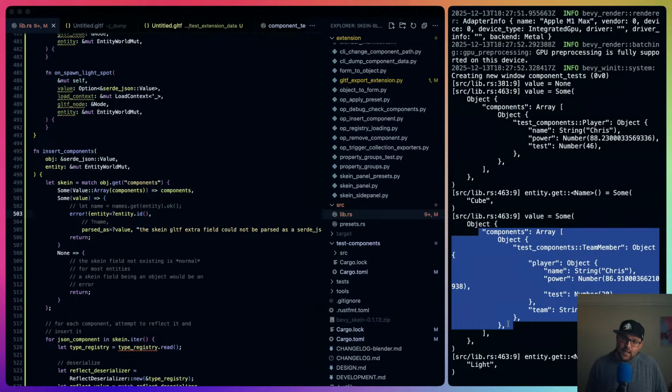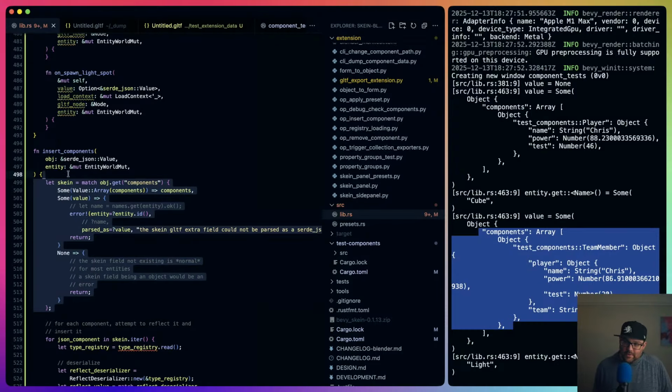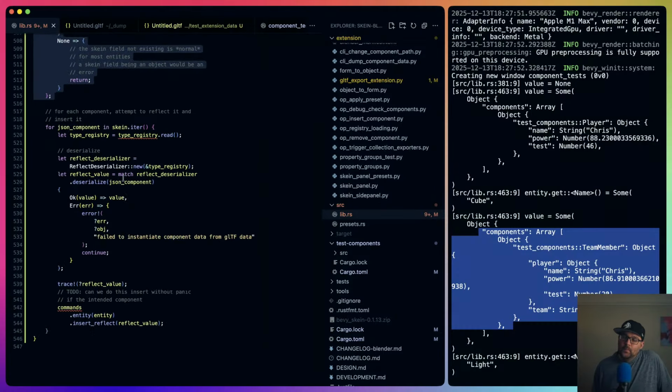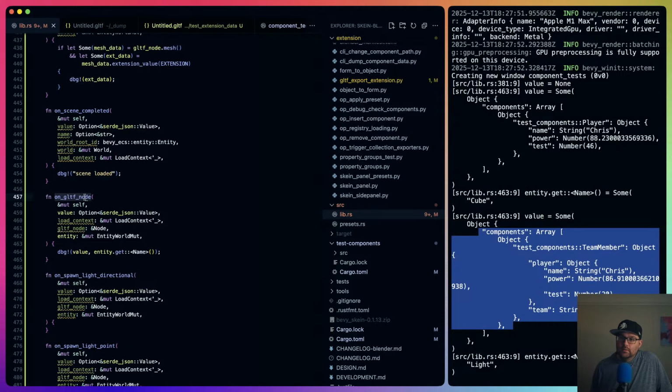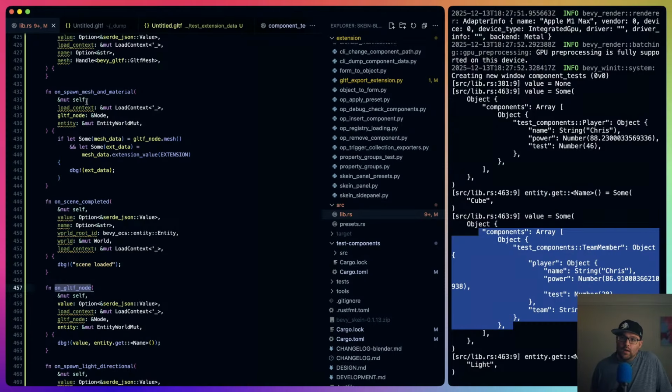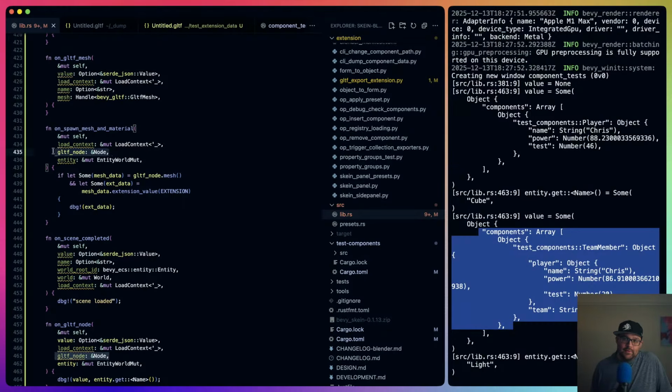The relationships issue is kind of a thorny one, but we can collect all of the data as these nodes go by, right? Every time we do on glTF node, for example, or on spawn mesh and material, we get these glTF nodes.